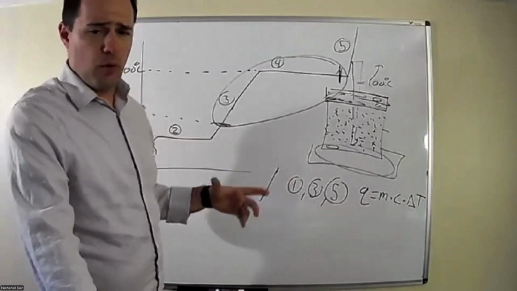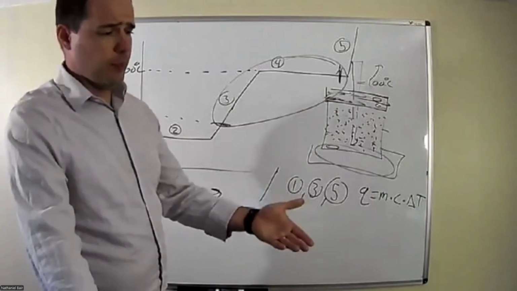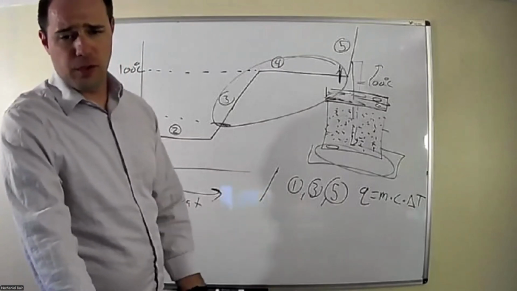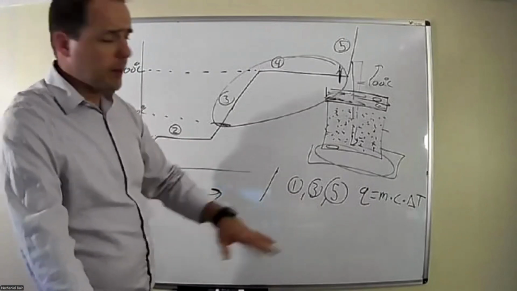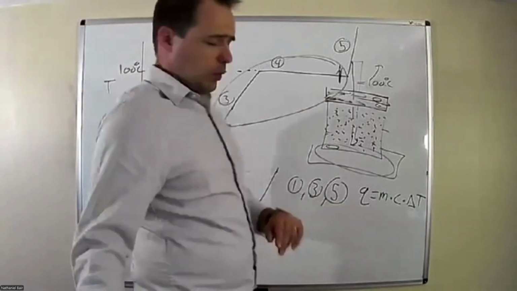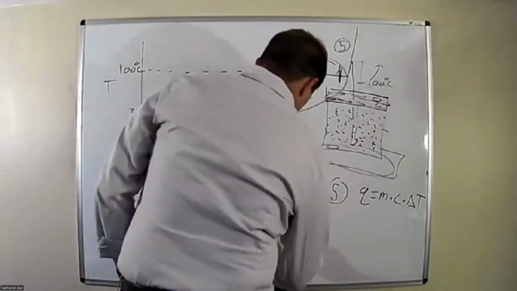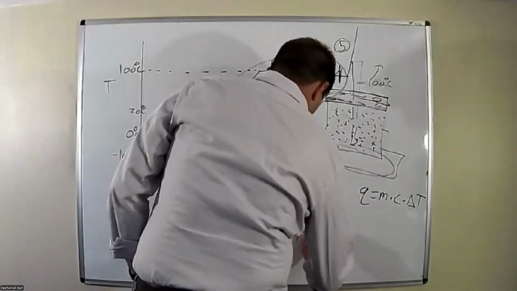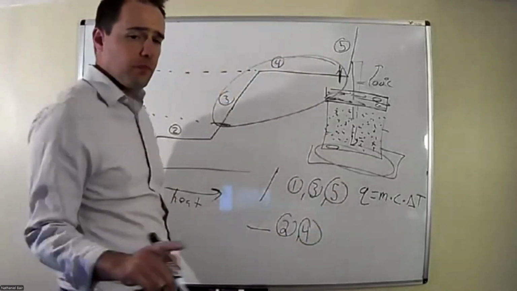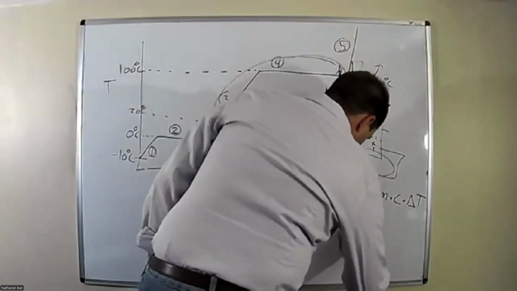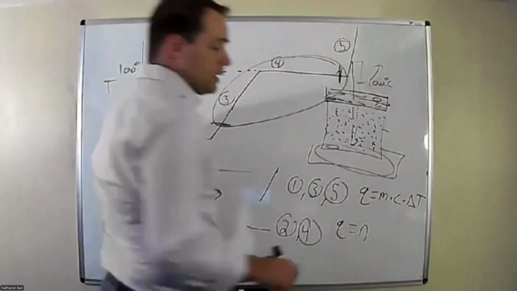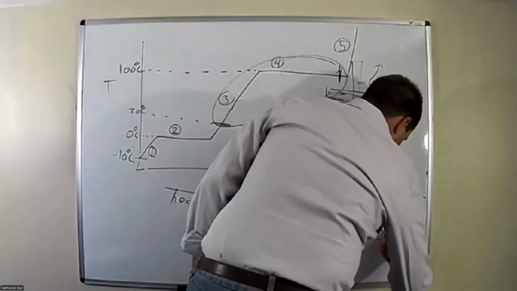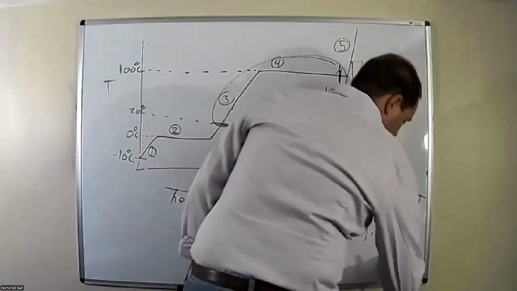Once I heat a pot of water up to a boil, I have to keep it on there for a while if I want to turn it all into steam, right? It takes an immense amount of energy to make that happen. But we can't use the same formula. When we are on a plateau, which I am calling parts 2 or 4, we have a different formula. The amount of heat when you're on a plateau is equal to the amount of substance, that's moles, folks, times some constant, enthalpy of something.